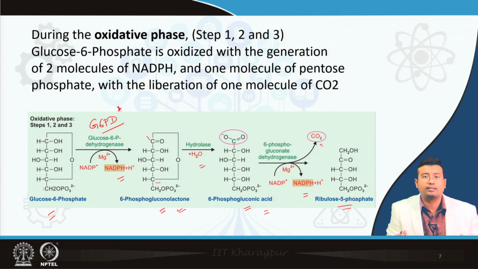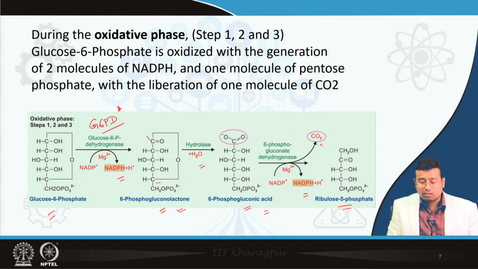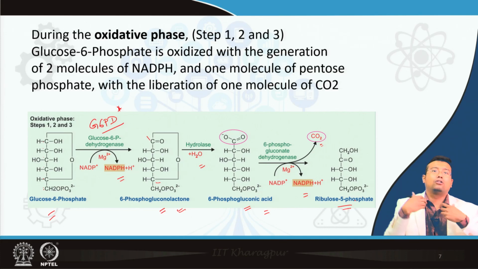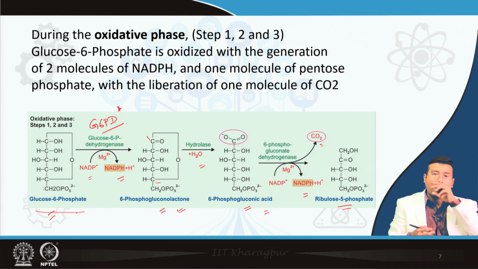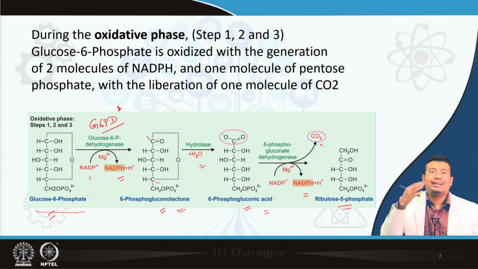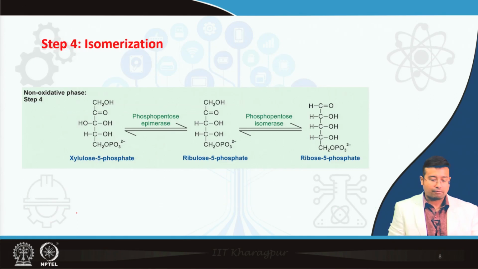So, there is no need of studying the other part, of course, there is, because the cycle does not end here, but here ends the oxidative phase. Why oxidation? Because there is loss of hydrogen. Hydrogen is donated, hydrogen is accepted by NADPH. So, NADP plus is getting reduced, and the whole thing is getting oxidized. As and when NADP plus is getting converted to NADPH plus, dehydrogenation actually means oxidation. So, this is an oxidative phase. So, 2 dehydrogenases with an interim hydrolase phase.